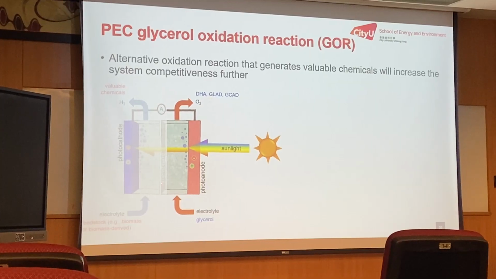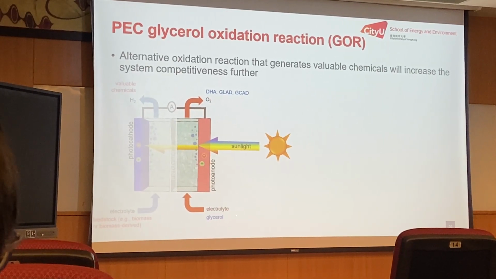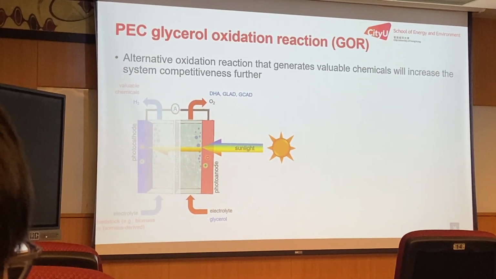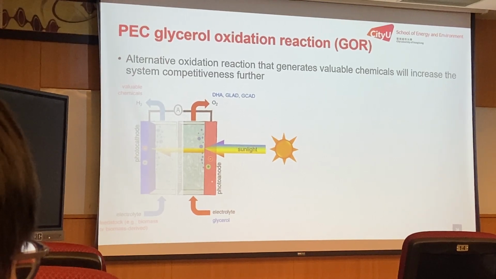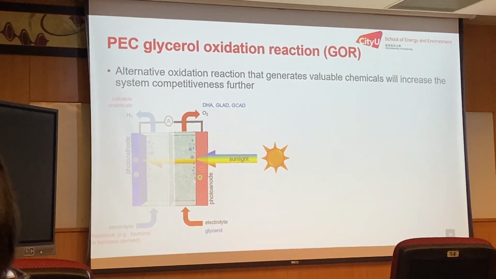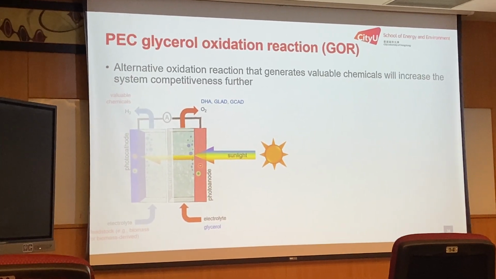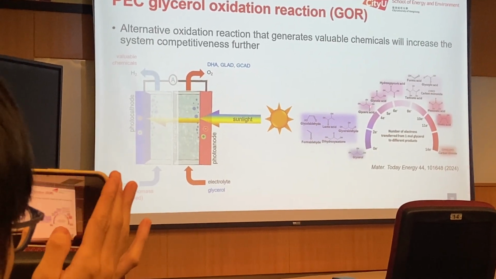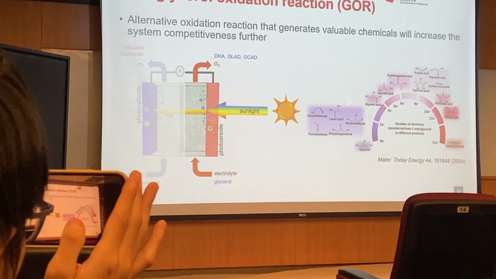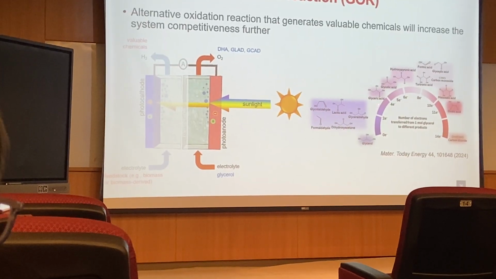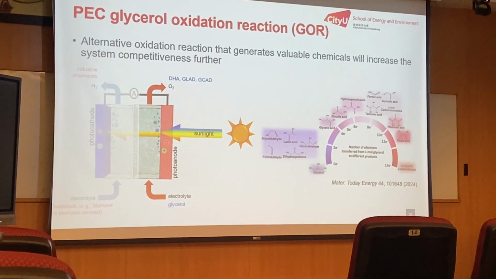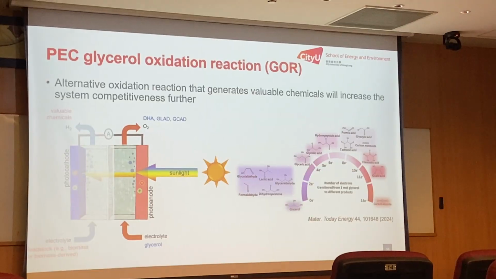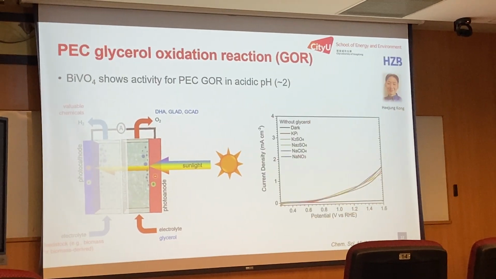Another option is to try to get alternative oxidations altogether. So now, for example, we put glycerol into the system and we can oxidize it to make hydroxyacetone, for example, or the aldehydes. The challenge with these reactions is that there are a lot of different options. So we can go to different products, and of course we want to control it into one that is more expensive, or one that therefore you don't need to separate afterwards.